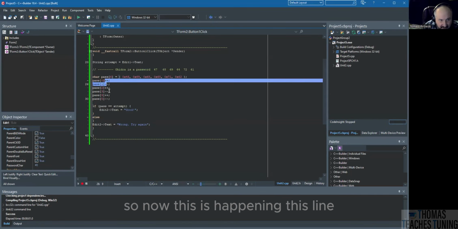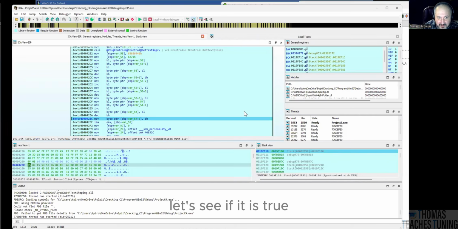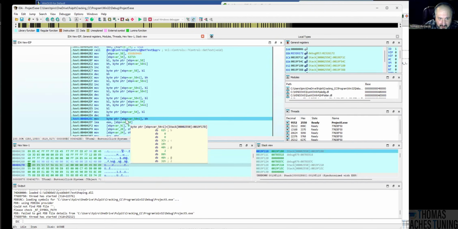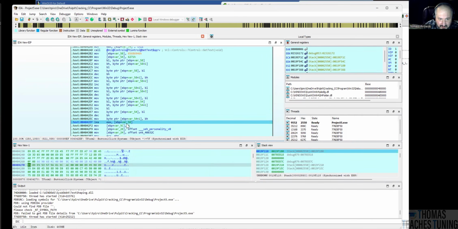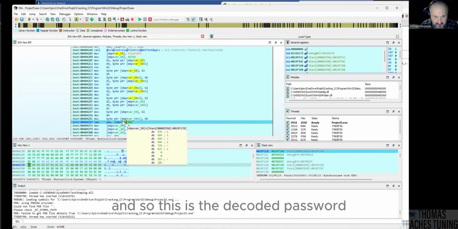So now this is happening, line after line. So soon I should have the password. Let's see if it is true. I hope you see this. So now I see the password. The password will be Ghidra. And so this is the decoded password.